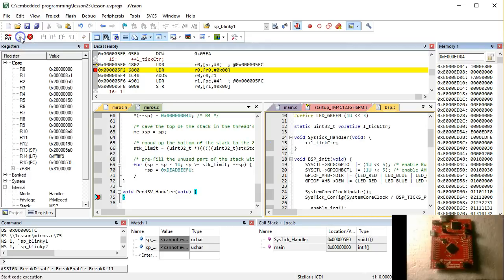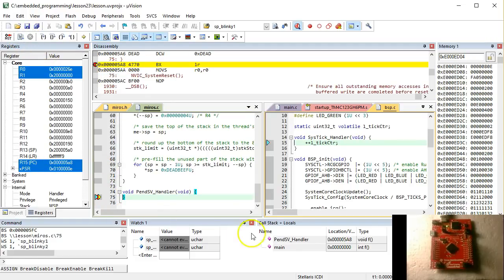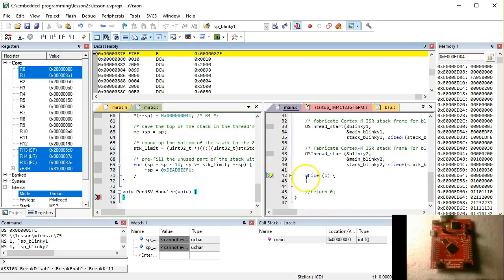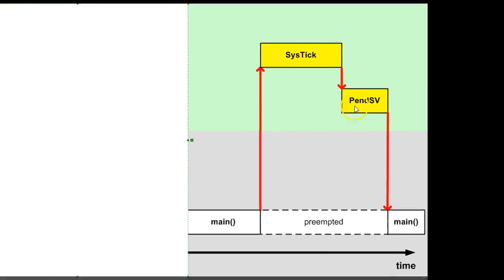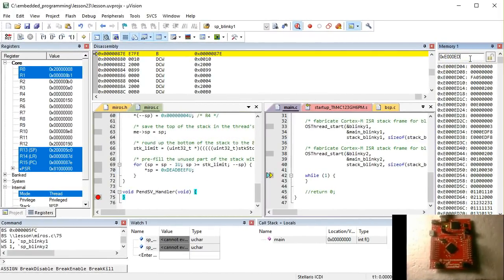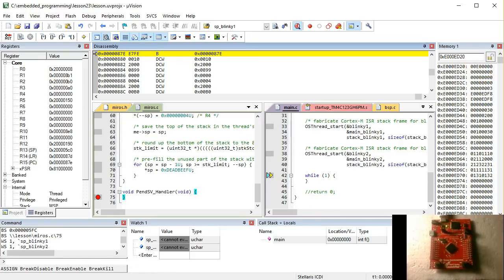When you run the code now, you can see that the first breakpoint hit is inside systick, which means that systick has not been preempted by pendsv. But pendSV still was triggered and runs just as you wanted it, and it finally returns to main. Please also note that even if you write FF into the priority byte associated with pendSV, the value reads back as E0.